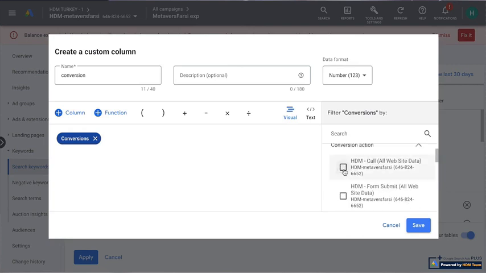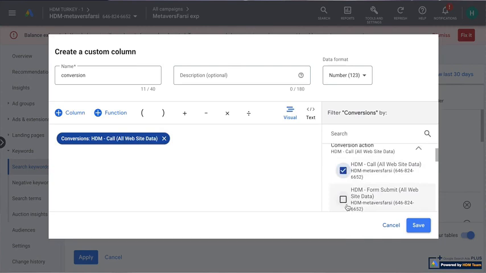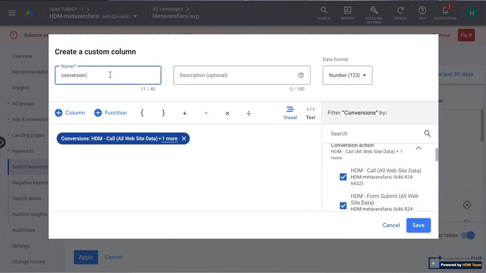I say I want to see the call and form, and in the prompt I select call and form. So here I understood that if I wanted to see the number of conversions and break them down by the items I defined on the account, I bring the custom column into this section, type conversion.